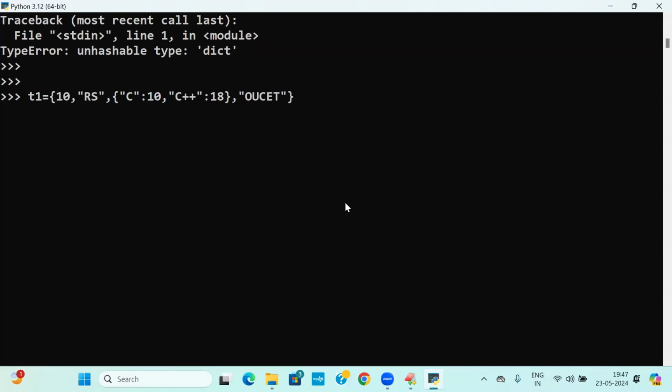OUCET, I am taking like that. Writing a dictionary inside the tuple. Possible or not possible? Be careful. Not possible.